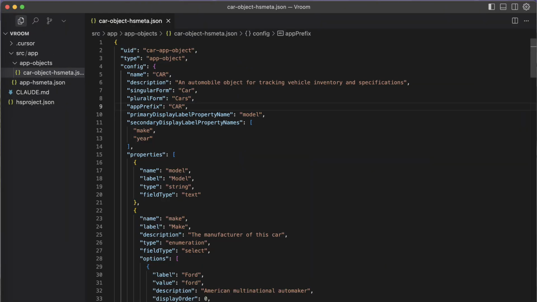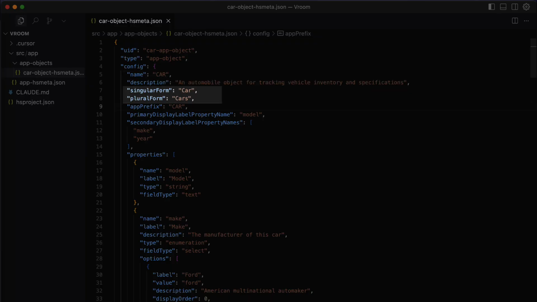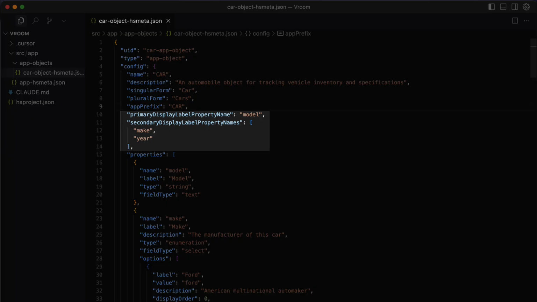An app object has been generated for us with our CLI command, and it's been generated in app-object-hsmeta.json. This is going to be where our app object itself, its metadata, and properties are configured. Our configuration includes the name, description, singular and plural forms of the object, and primary and secondary display label properties.